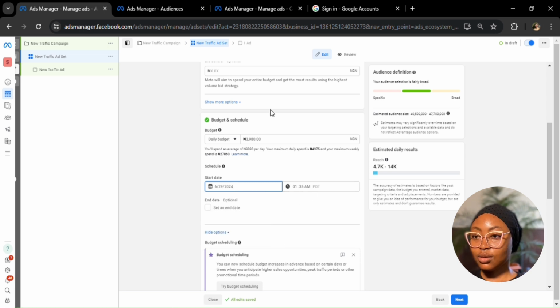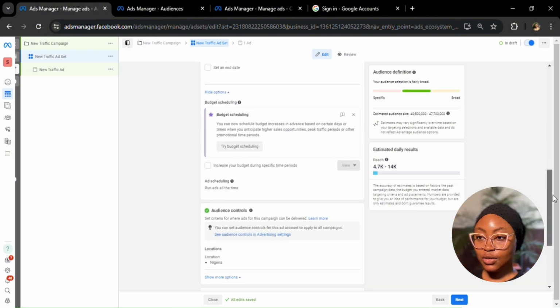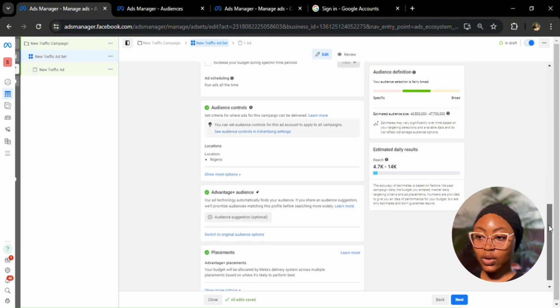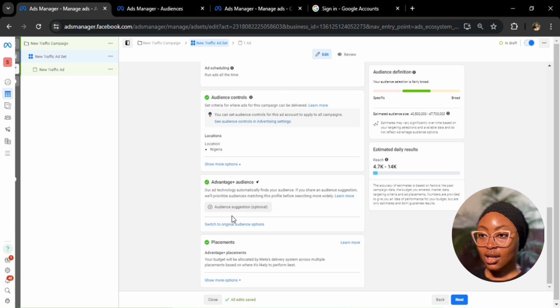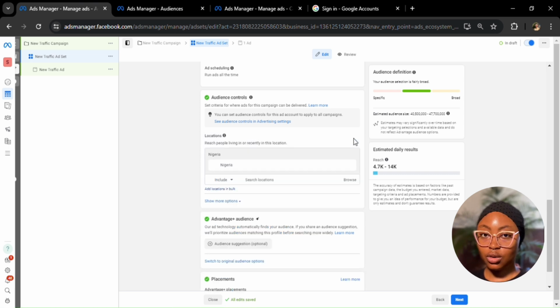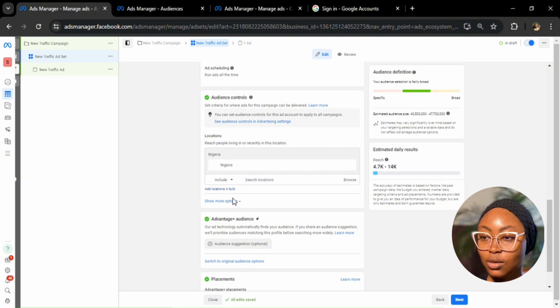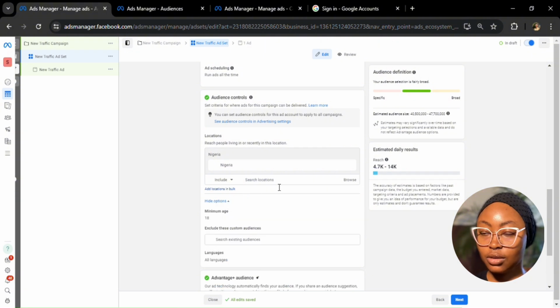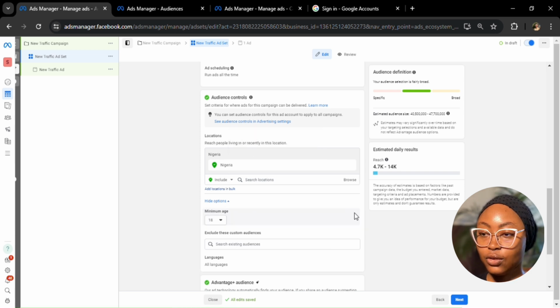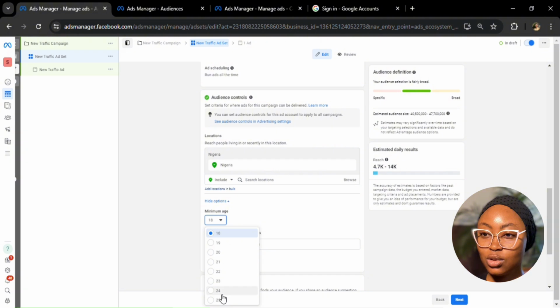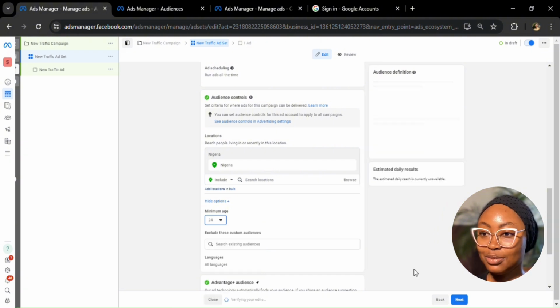And then you can now scroll down to the good parts. Now this is the part where you define your audience and you decide where you want your ads to be displayed. The first is audience control, and what you're basically doing here is setting a criteria for where you want your ads to be delivered. The first optimization is location. I always advise to keep this open and leave it to a whole country, to Nigeria. But if your product or service is something that can only be delivered to a specific location, then you can go ahead and change that. You scroll down here, you can also set a criteria for the minimum age. I like to change this to 24 so that I'm targeting responsible people.